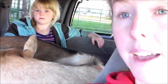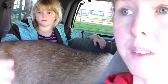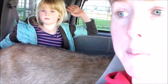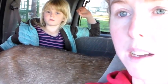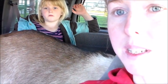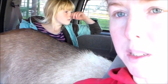It's easy for them to step up into. Ours is a little bit high for her. It's a little hard for her to get up and in because her bag is so big. Her hind legs don't work as well as a goat that has a smaller bag, because her bag distends her legs out around her bag when she walks. And even when her bag is empty, her legs still kind of have that muscle memory of having been around that big bag. So you can see she's really calm.